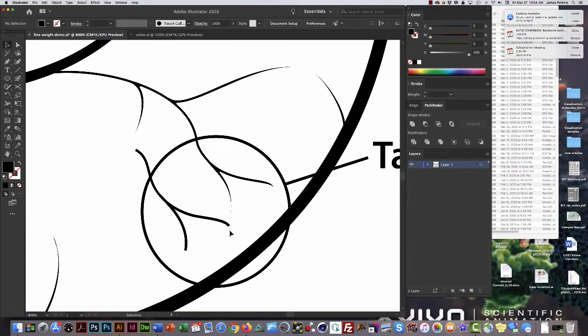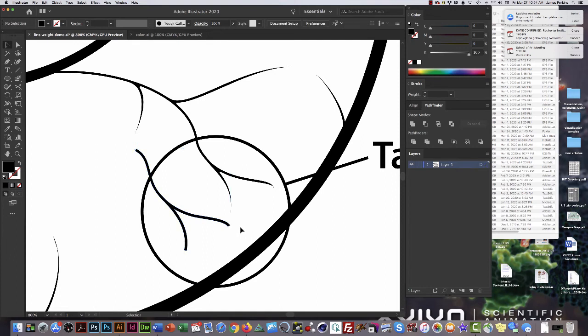So these were originally drawn as just a black stroke. I did convert them to outlines, and you can see that when I select them, I think you can tell that they're actually outlined strokes. But they still have these very blunt ends.